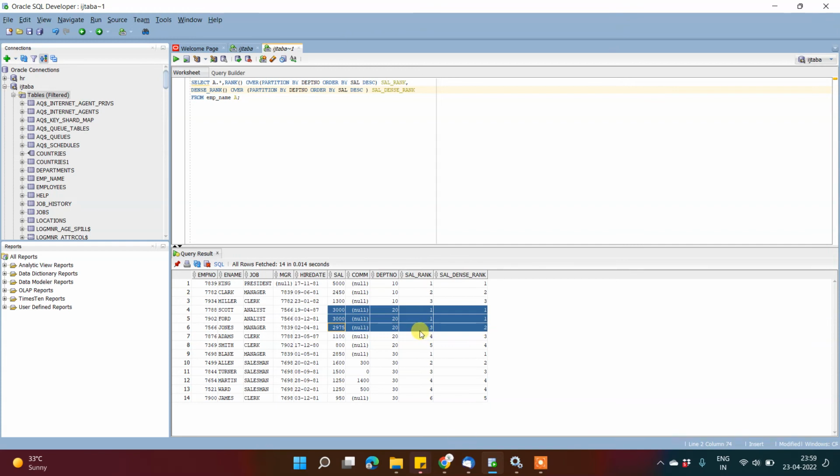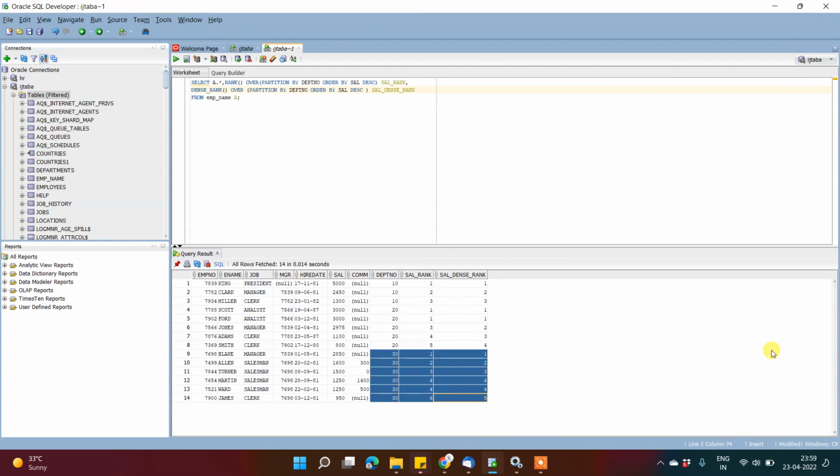In the normal rank function it gives 3, skipping one. Here it doesn't skip, it gives the next value. Same with 250: it gives 4 for both rows, and after 250, when 950 came, instead of skipping it gives the value 5.